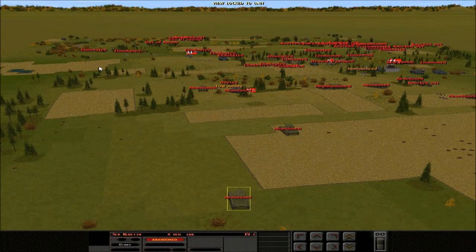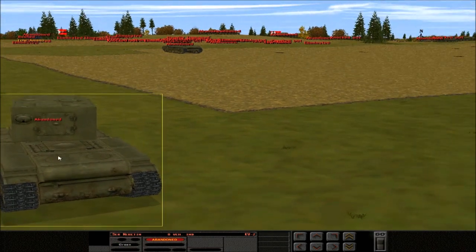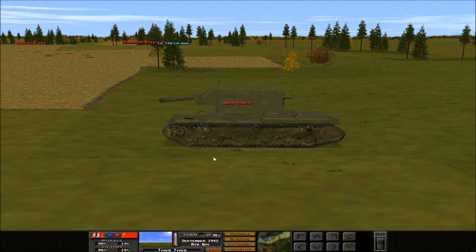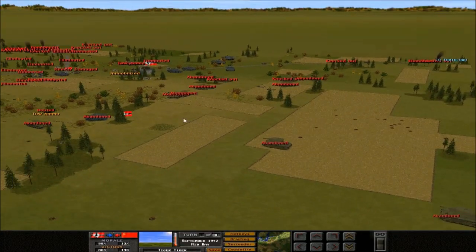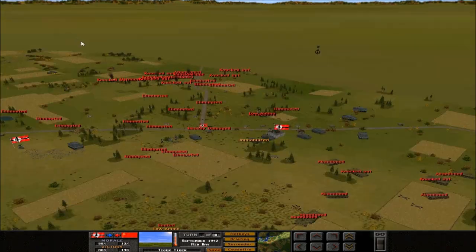Oh, he abandoned. The two of them abandoned. Wow, I didn't realise that. Look at the gun on the back, though. I love this with the KV-2. It's got a machine gun on the rear of the turret, which is quite cool. Yeah, that was an absolute smash-up for the Russians there.